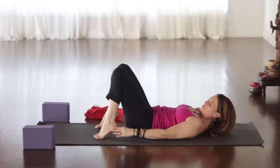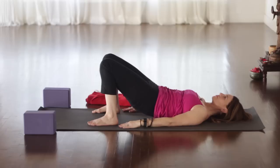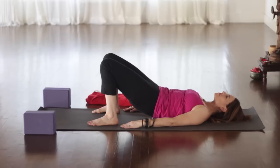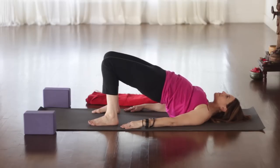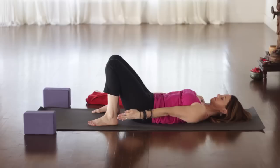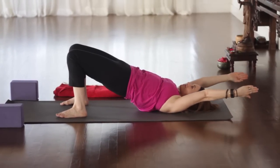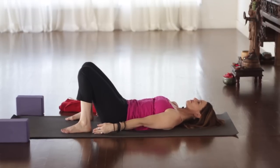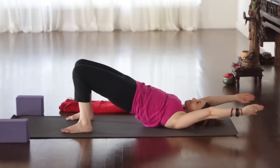Rock yourself side to side. Take your feet hips width. Make sure the outer edges of the feet are parallel. Arms by your sides. This is bridge pose. Before you lift up, tilt the pelvis, then lift the hips, low back and mid back on an inhale. As you exhale, lower down slowly. Be sure the outer edges of your feet are parallel and your heels are right below your knees. Inhale, press up into bridge. The tailbone's gonna reach toward the backs of your knees. Exhale, and lower down. This time inhale, lift into bridge and reach the arms up and over in line with the ears — they might not touch the floor behind you. Exhale, lower back down slowly. Bring the arms down by your sides again. Press into the heels, inhale, lift yourself up. Lengthen the tailbone toward the backs of the knees. Chin away from chest. Exhale, and lower.